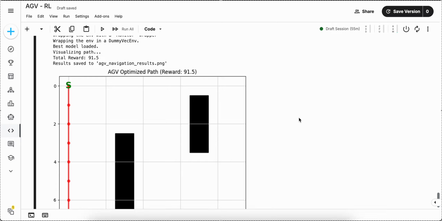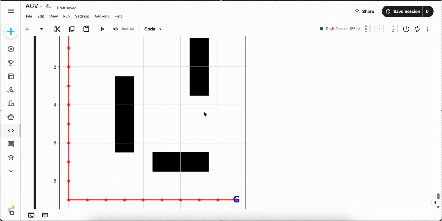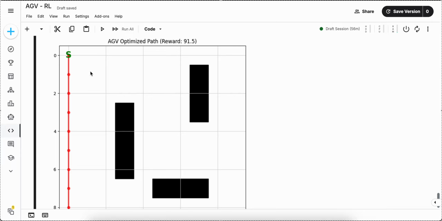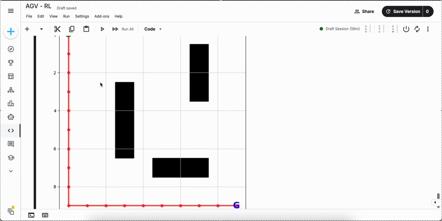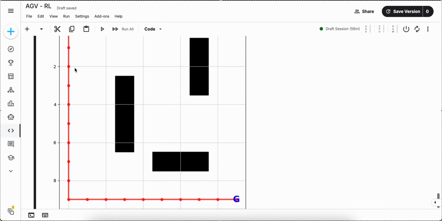Okay, let's look at the actual behavior after 200,000 steps of training. Now, here is G and here is S. The AGV starts at the green S in the top left. And look at this trajectory. Instead of moving blindly, the agent has learned a very specific safe strategy.